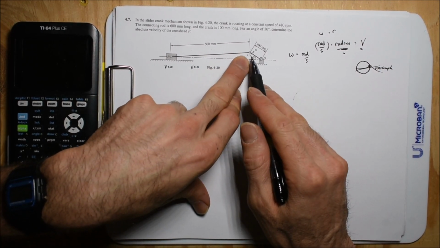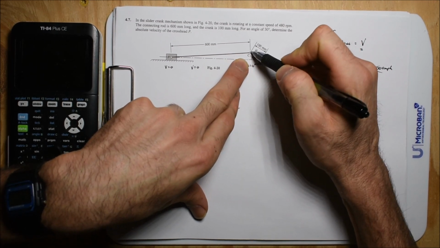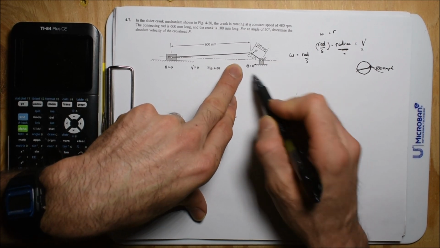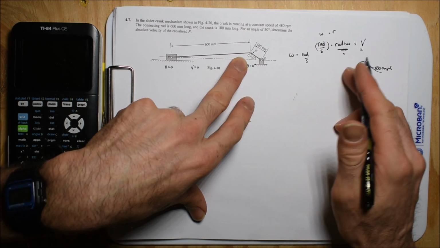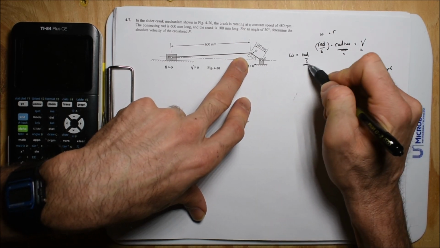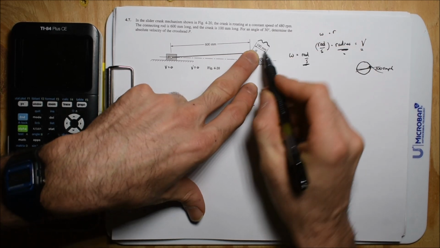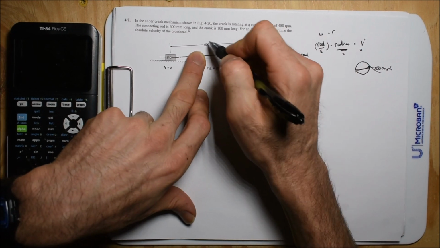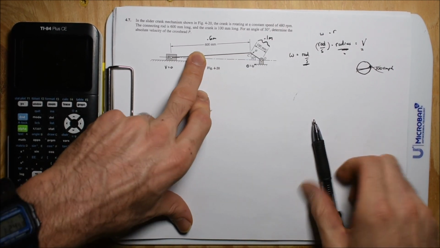Okay, so back to this. Now we can figure out the velocity of this point at C, the velocity of the edge of the circle of this thing, if we get this into radians and then multiply it by the radius. The radius is in millimeters, so I would just change this to meters. We've got 0.1 meter, and then 0.6 meters over here. And we've got plenty of time on the clock.